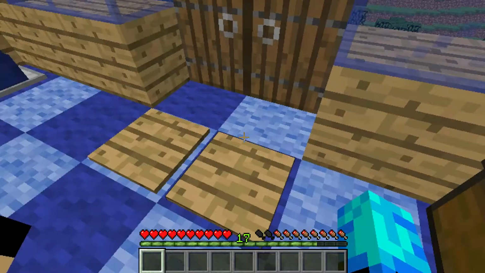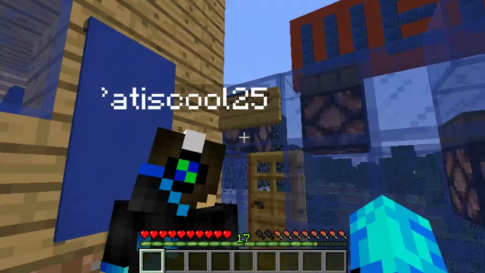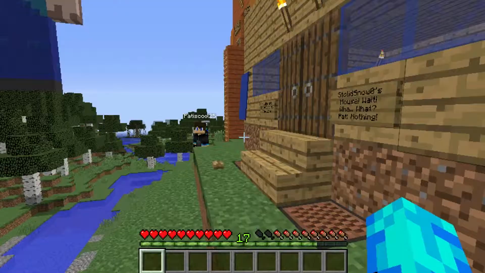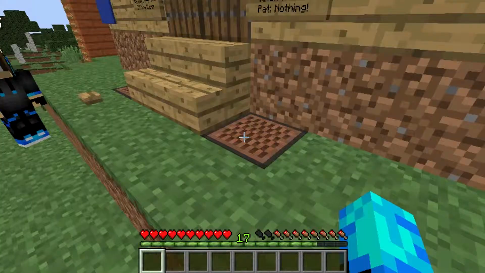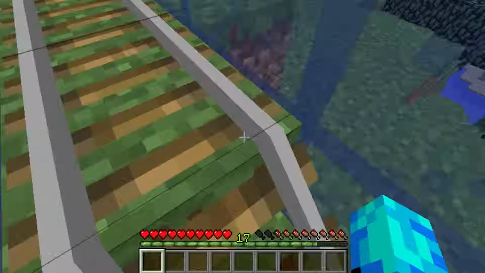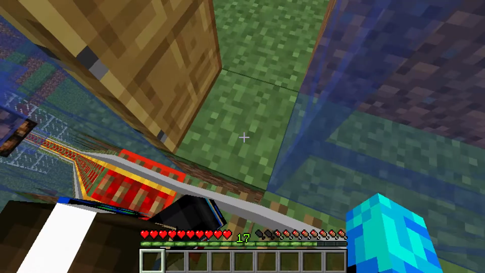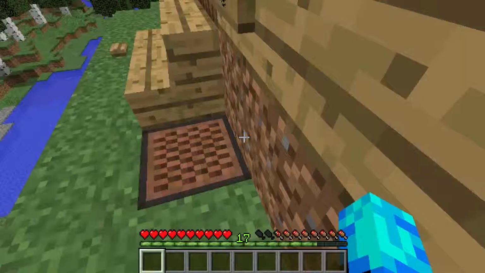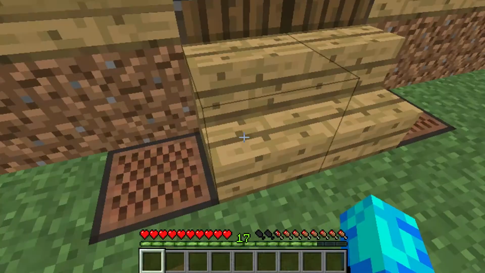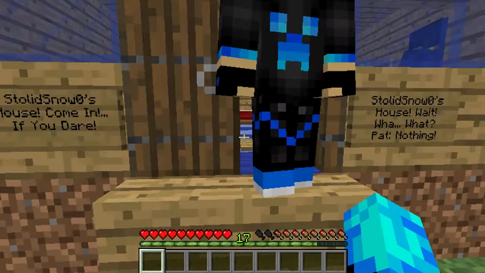So basically, if we come outside, if I know how to use a door ever, we have the short ride to Pat's house, and over there it just says the short ride to my house. We use the choo-choo trains and put them onto the rails, then press that button and go flying to the other person's house. This is a doorbell.